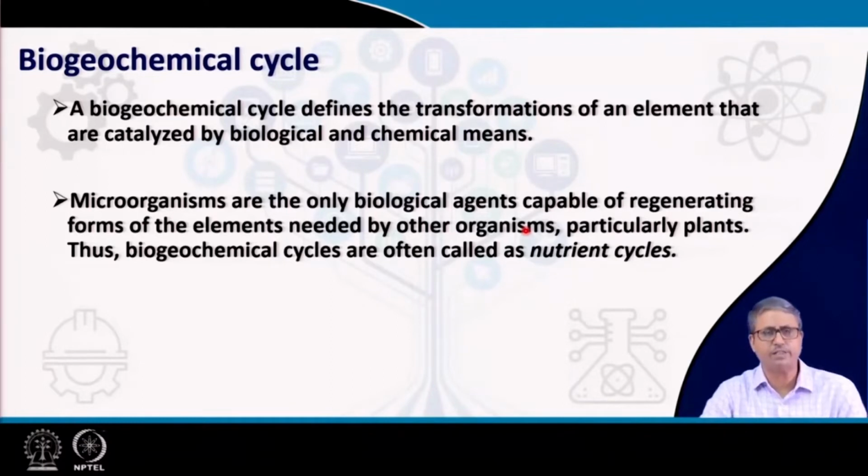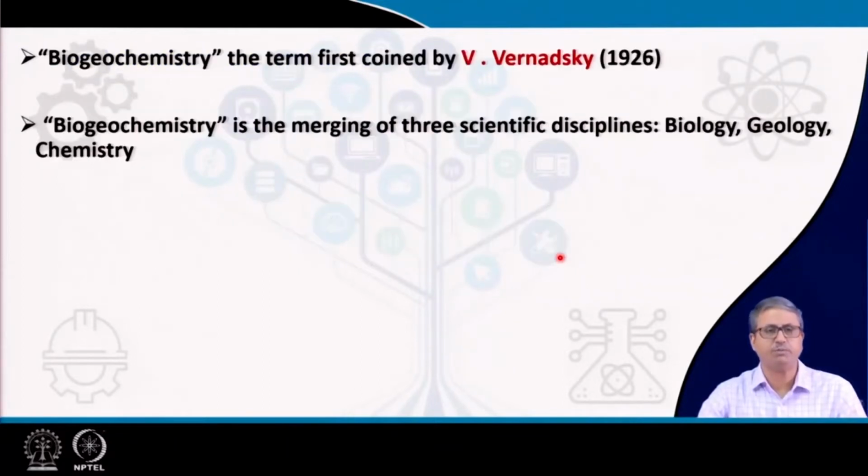is again converted to nitrate, or nitrite, which are available to other organisms including plants. Plants assimilate ammonia, nitrate or nitrite, and then use it for their own synthesis of amino acids and other nitrogen containing compounds, and that nitrogen eventually goes to all kinds of eukaryotic organisms that are dependent on the plants. Thus, the biogeochemical cycles are often called nutrient cycles, because many of the elements cycled within the biogeochemical processes are basically different types of nutrients.